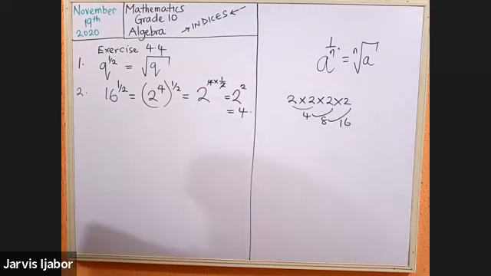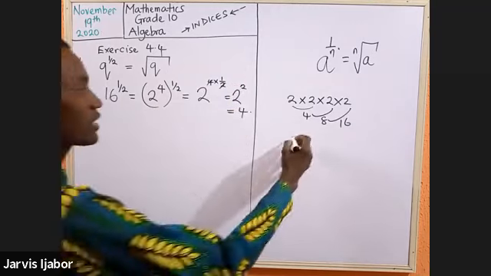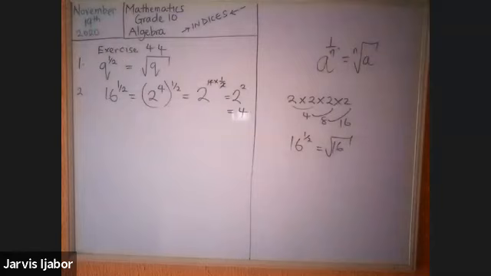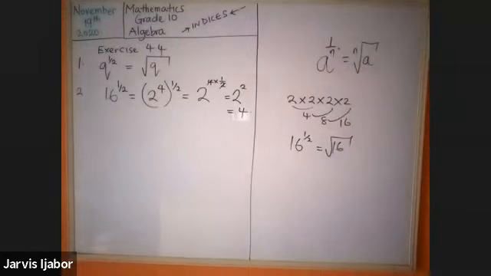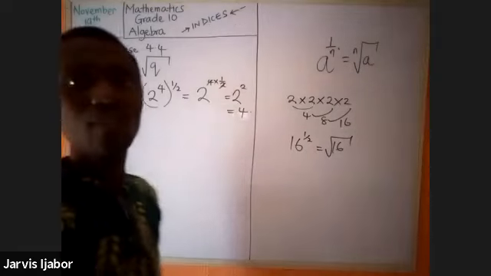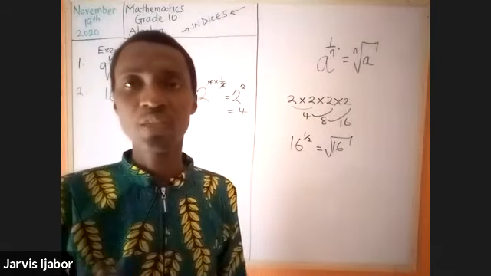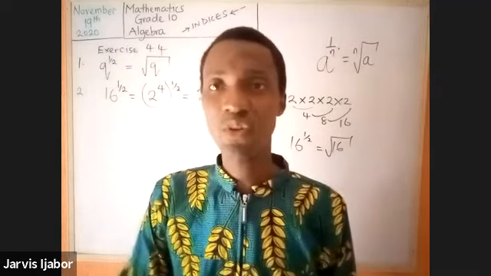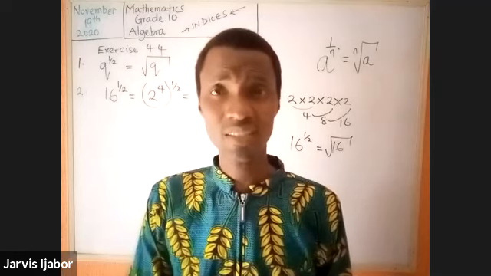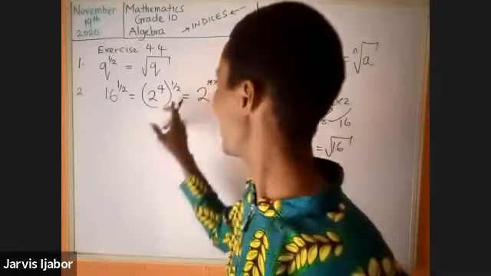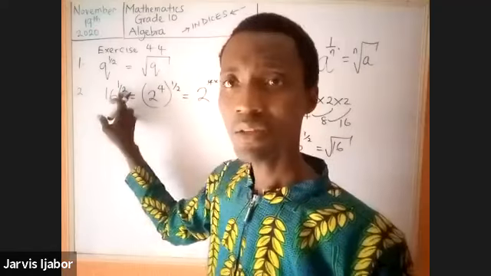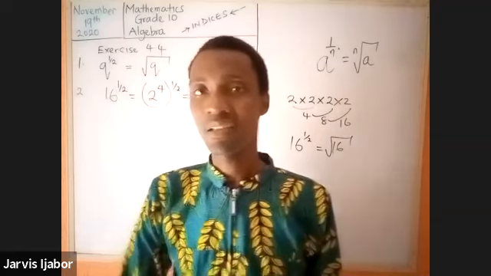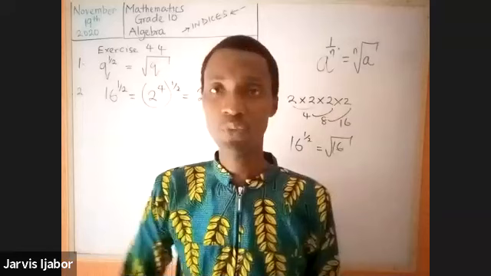And that answer will be 4. Now, there's also another approach students would use. They will say 16 raised to the power of 1 over 2, and students will just say the square root of 16. I tend to run away from that approach because it defeats the whole aim or essence of indices. Remember that the understanding of indices is to play at the level of your index. So while that approach may be correct, it limits you in understanding certain ideas that you need to catch up with in solving problems with indices.